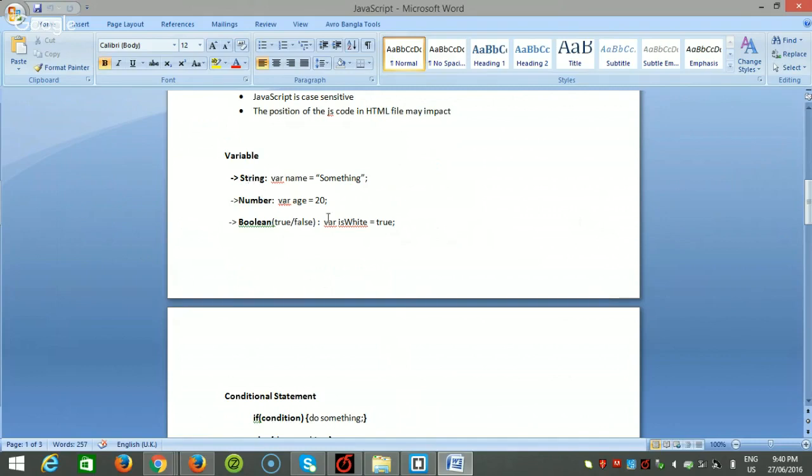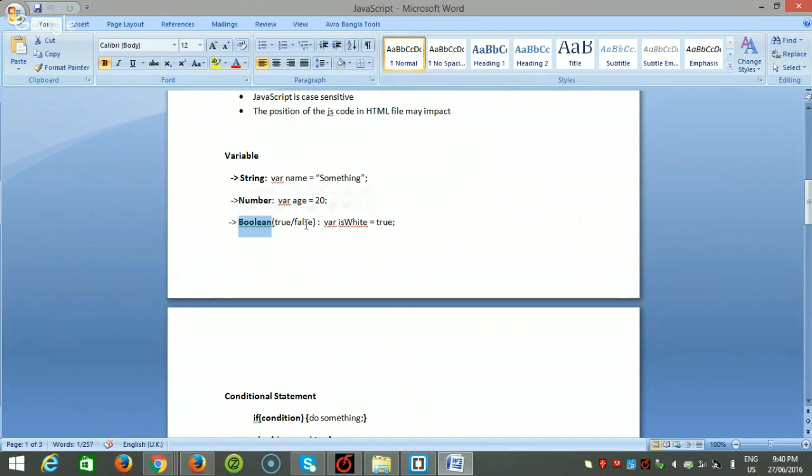There are basically three types. The first is string, which is plain text. You can see it will be within quotation marks here. The second one is number, so it can be an integer, a float or a double. And the final one is boolean, which is for true or false.